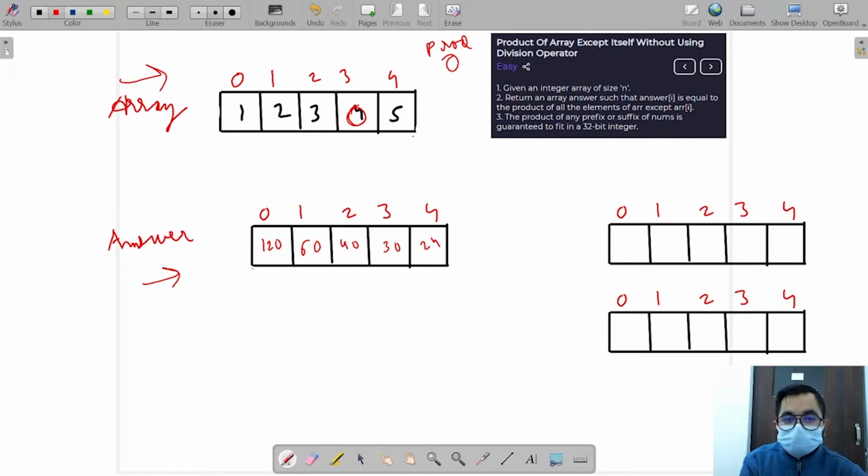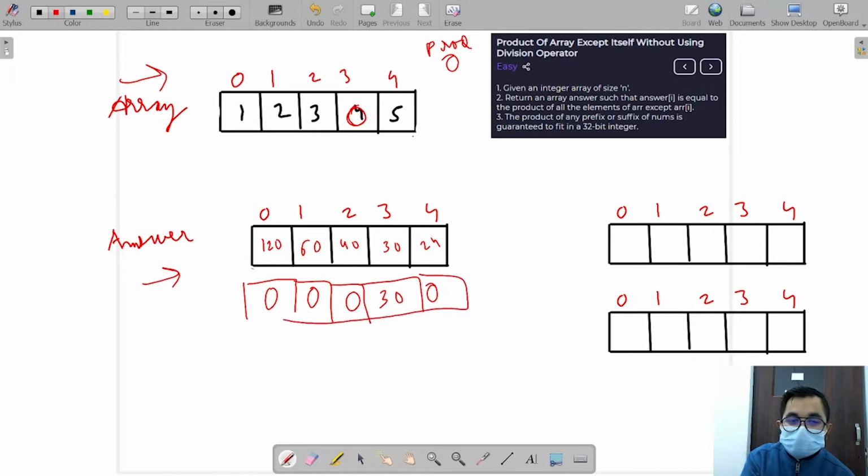At the 0 position it will be 0, at the 1 position it will be 0, at the second position it will be 0. At the third place there is some value, and what is that value? 1 into 2 into 3 into 5, which is 30. And at the fourth index it will again be 0. So this should be my answer array for this given array.